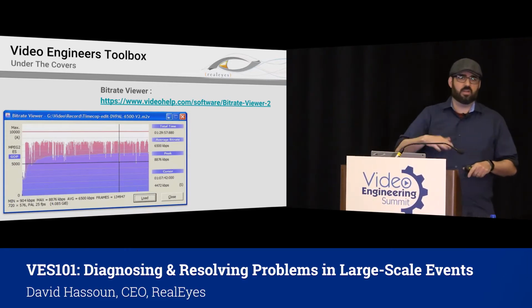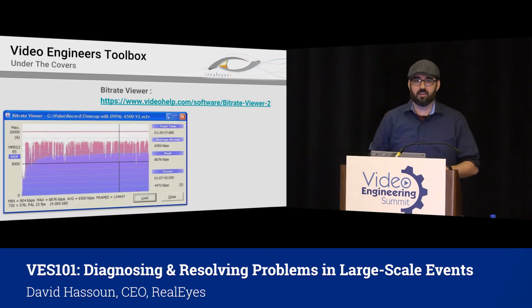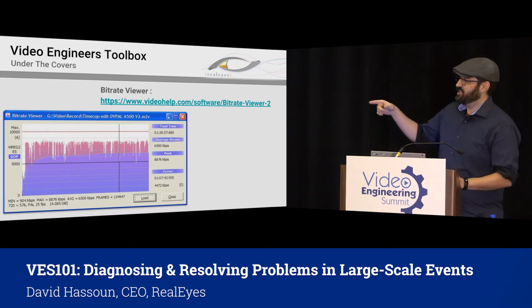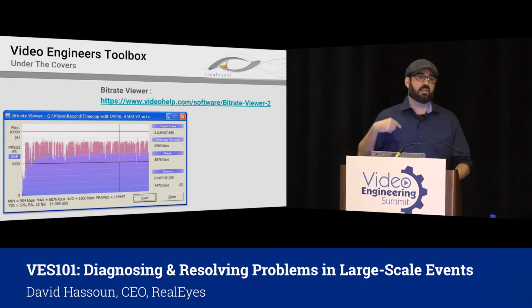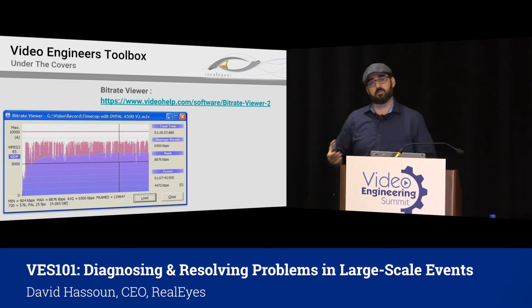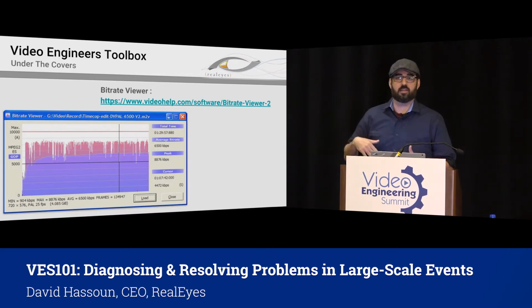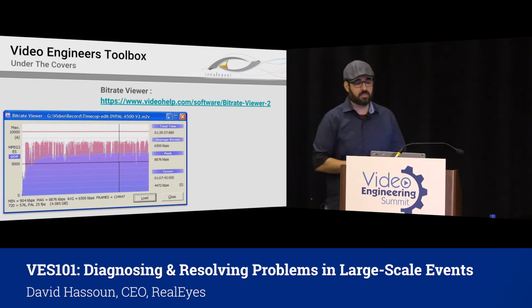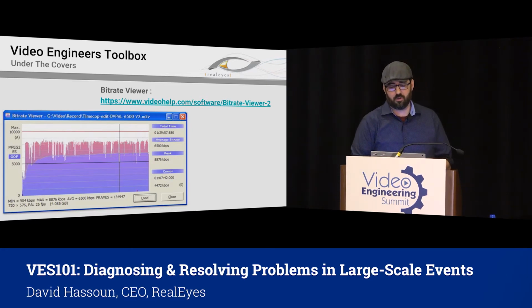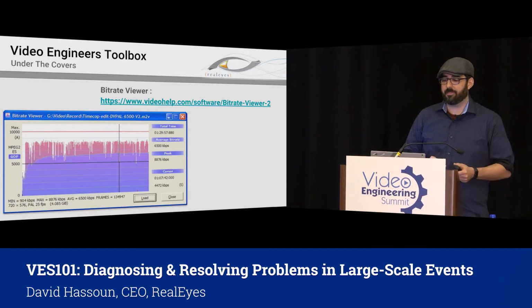And encoders say, oh, don't worry, we'll limit it. We won't spike more than X amount. A lot of them do anyway. This will actually let you see that. And that can be problems when it comes to if you're having a lot of switching problems and you need to actually validate what's our actual bit rate in the content versus what we say it is to see if we're having an adherence problem or other performance aspects that are caused by that.